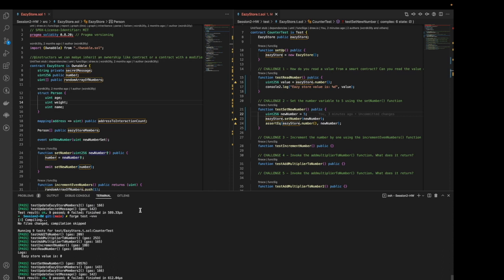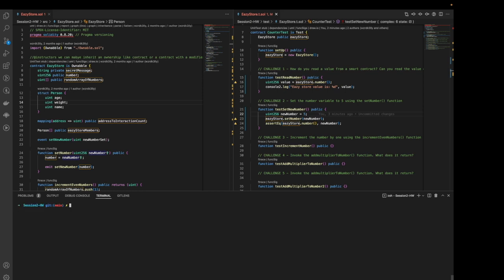I think the only other helpful tool is the actual CLI command when you're running tests. The way you actually run tests is you run forge test. But one of the most important options you have is dash v, and v stands for verbosity. What it's telling you is how much detail you want about your test.